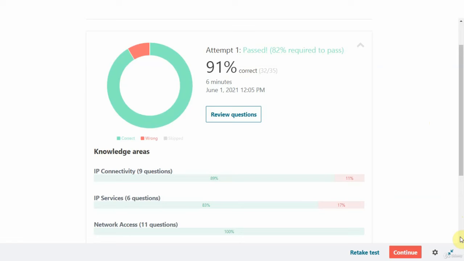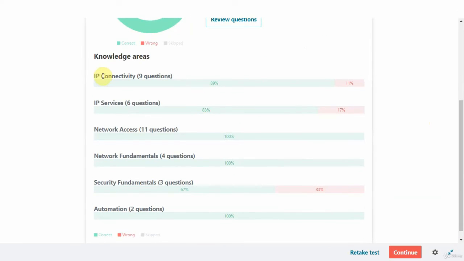There's also 6 domains here, and these are the 6 CCNA domains. So you've got IP connectivity, IP services, network access, network fundamentals, security fundamentals, and automation. And the number of questions is based on, like I said, the distribution based on percentages on the real exam. And you can go through and see the number you got wrong. So if you have IP services, for example, if you got a lot wrong in that section, that's something you're going to want to go through and do a little more study, go through the answers, read them carefully for the questions you got wrong, then retake the exam. And of course, your score should improve as you're learning and retaking the test.